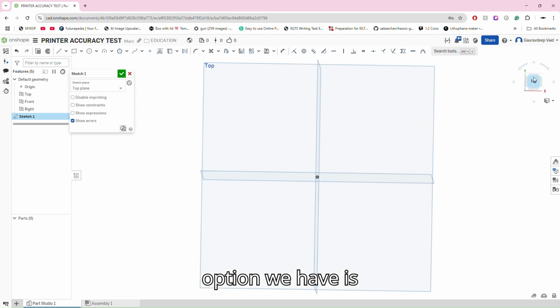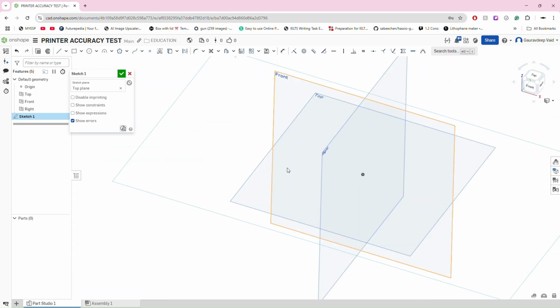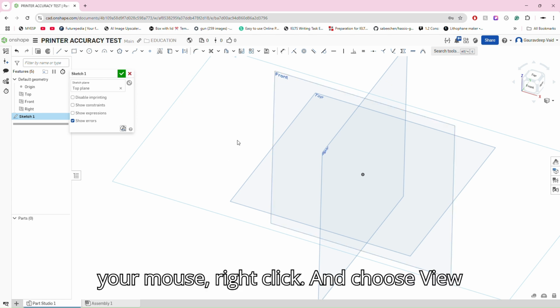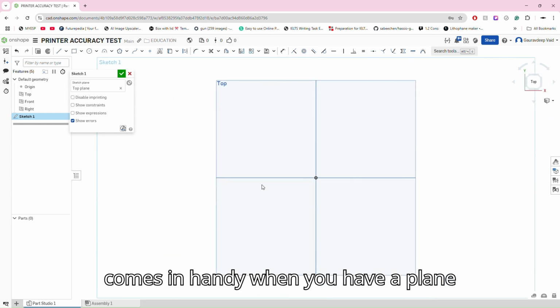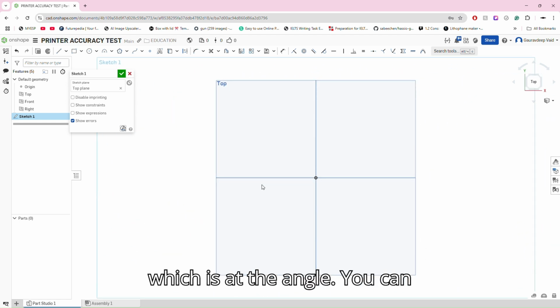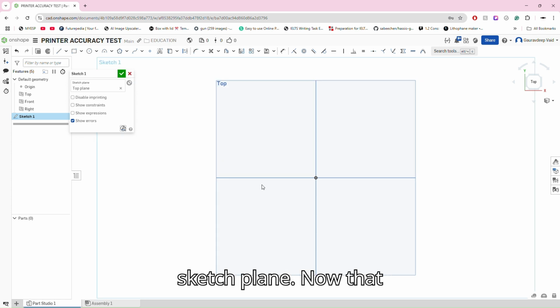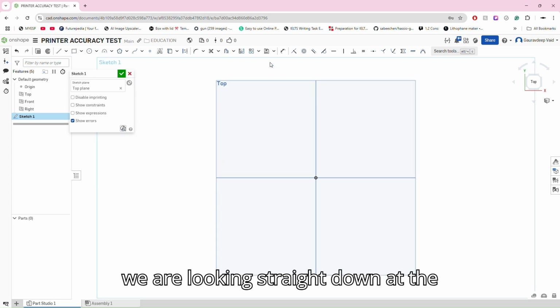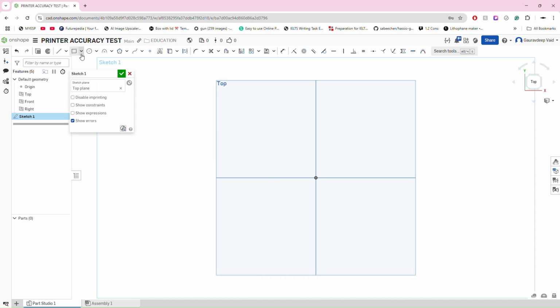The second option is, on your mouse, right click and choose view normal to the sketch plane. This option comes in handy when you have a plane which is at an angle. You can always select that plane, right click and choose view normal to the sketch plane. Now that we are looking straight down at the plane, let's begin our first sketch.